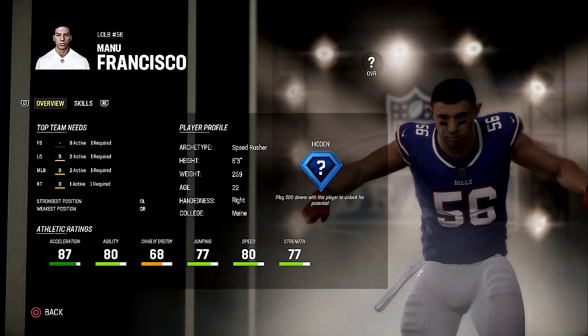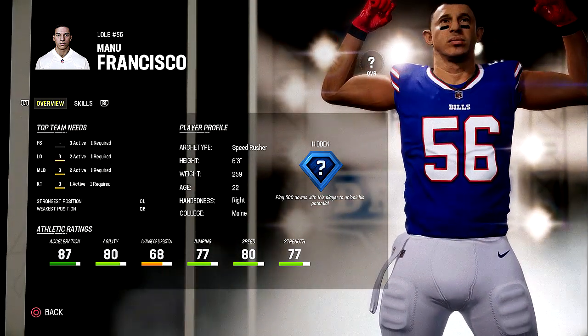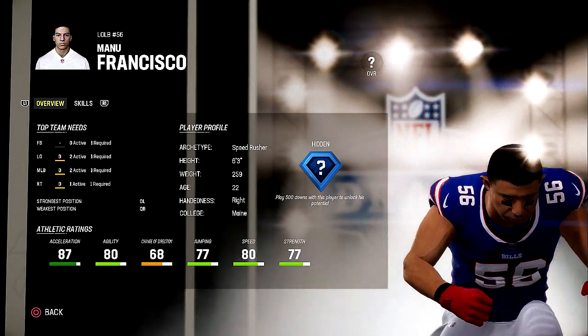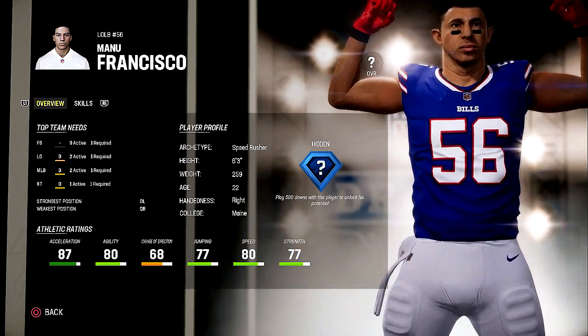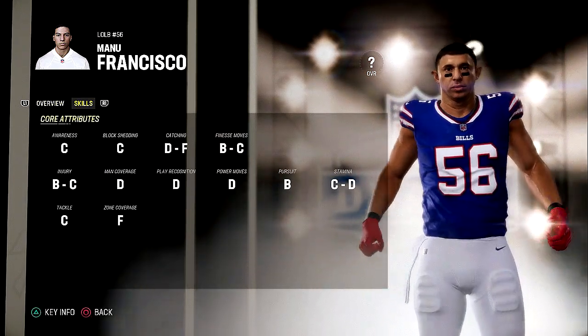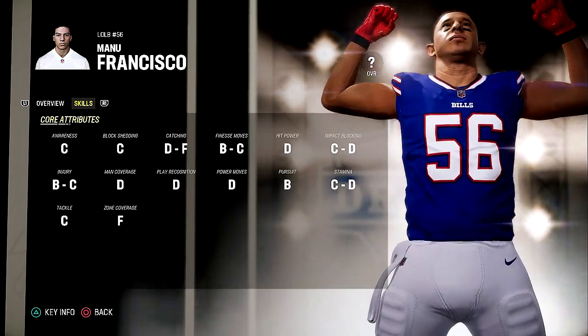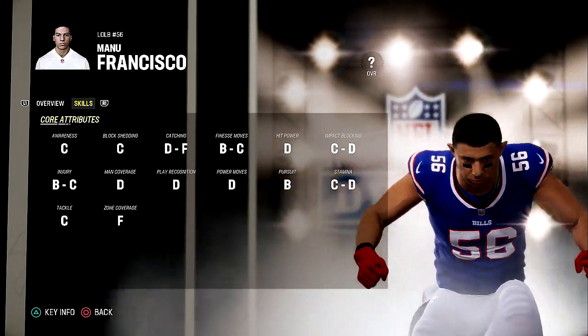So we go in with Francisco, and look at this. I'm so glad I kept my gut feeling about him. Change of direction needs work, but everything else looks pretty solid there. He is just going to be a monster for us. I cannot wait to see what that hidden dev is. He looks like he's ready to play there. He is jacked and ready to go.